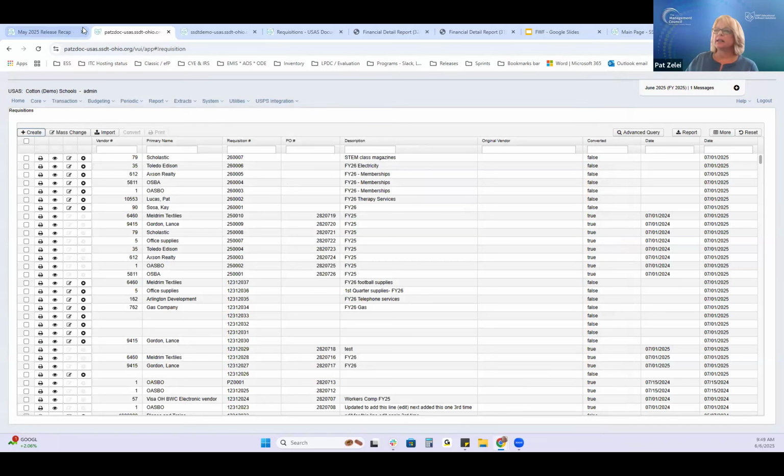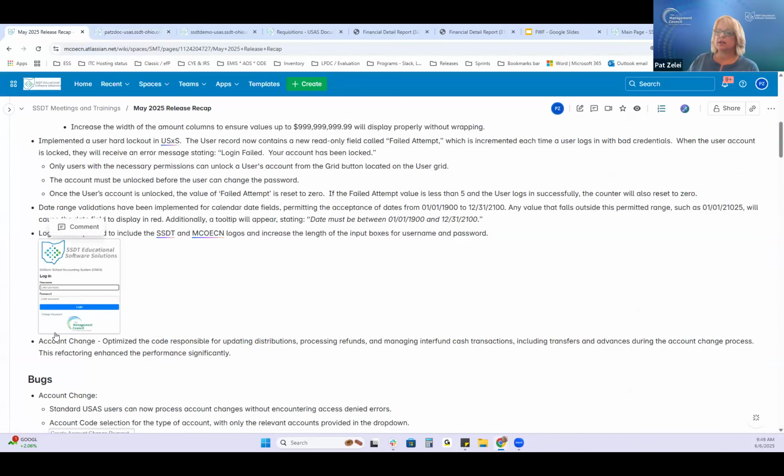Again, we updated the login page to include the Management Council's logo as well as ours. And we made the rows where the user enters the username and password longer.